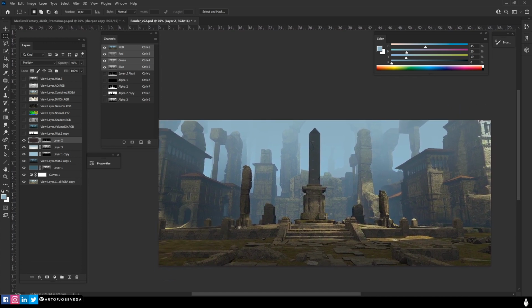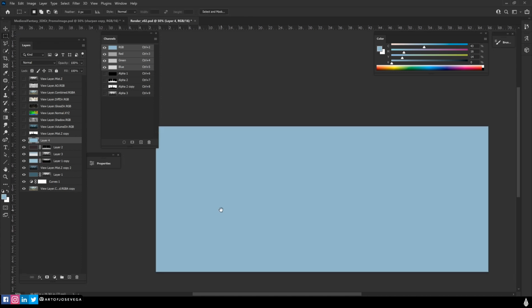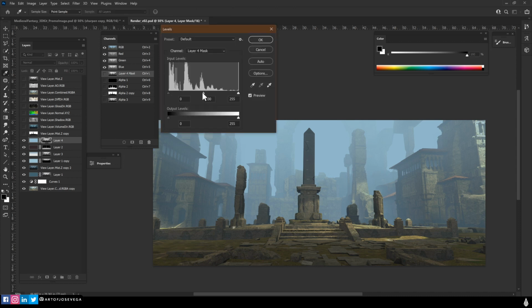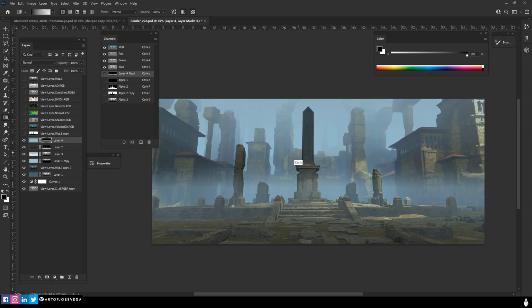Cool. And if I wanted to add more mist behind here, just to separate my foreground from the background, I could do that as well. So I could maybe grab this color. Same thing, I'll just add a mask from that and increase the mist here. And now on that mask, I just want it on the bottom, so I'm just gonna get rid of the top. So now I have a sort of gradient mist at the ground level here.